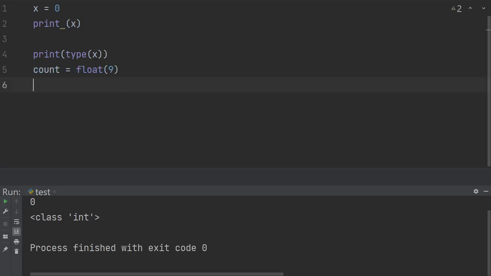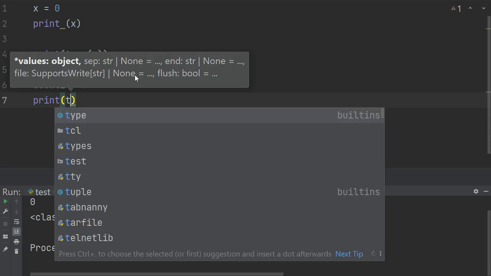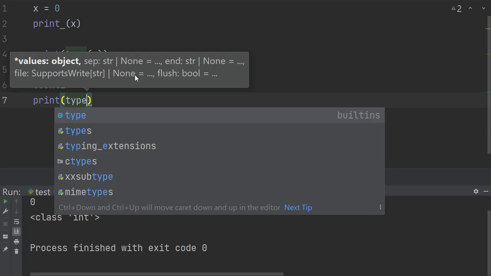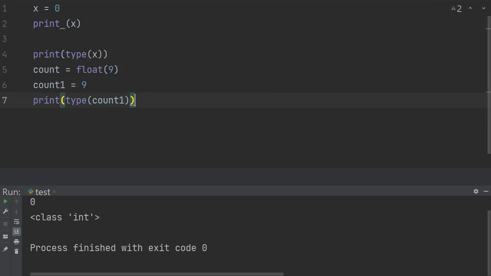Now, if we say count1 equals 9, and then we want to print type of count1 and also print type of count.